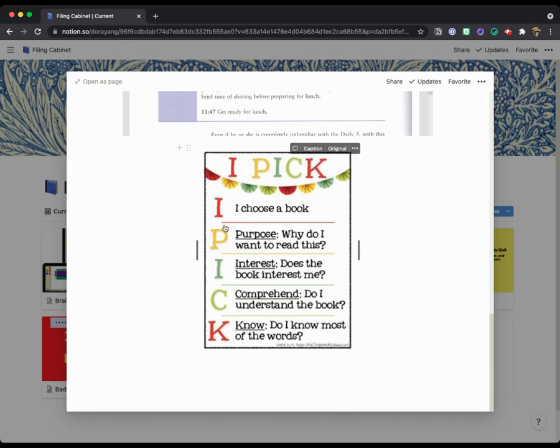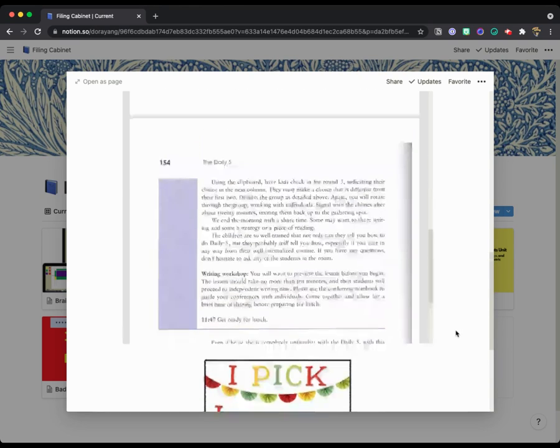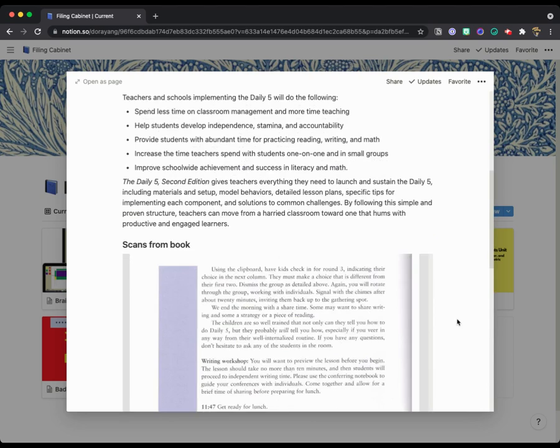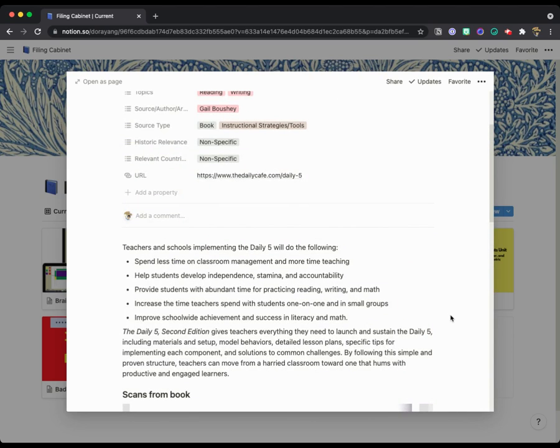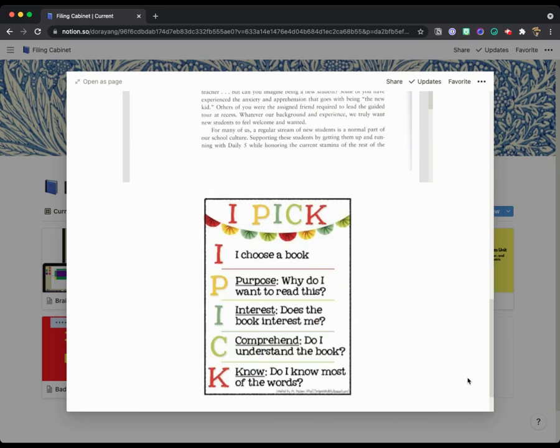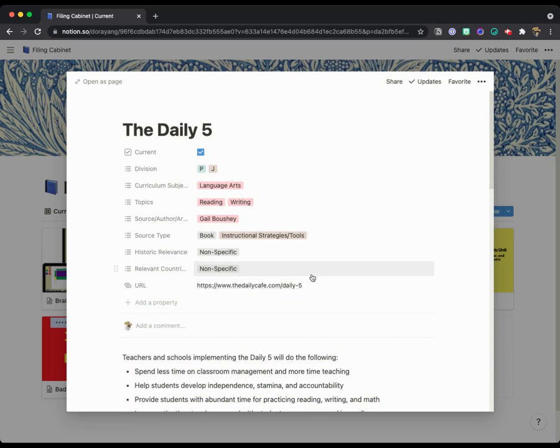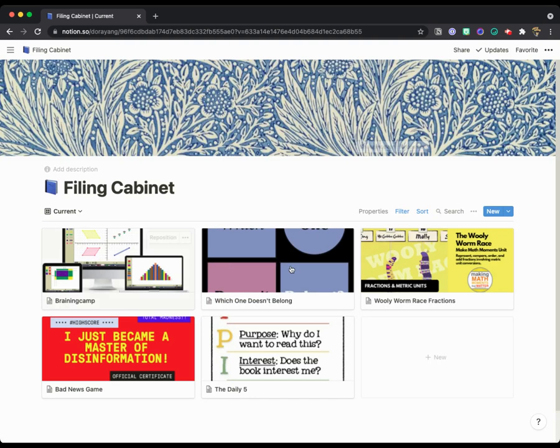So I got this off the internet, which is an idea from the book. But basically, I have scans and some information on it. Sometimes I also take notes as well, but not for this one. This is an amazing book for teaching literacy. And yeah, that is my filing cabinet.